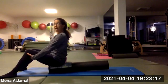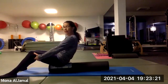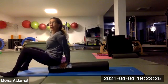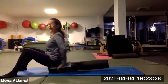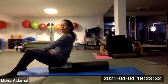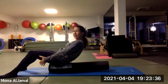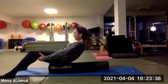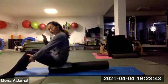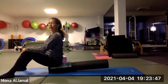Again, breathe out, round. Go a little further maybe. Breathe in, up. Okay, again, if this is going to be uncomfortable, we're going to have to pad it, okay? Keep going, and then each time, pull the pelvic floor, hollow the abdominals, and keep rounding the pelvis. So I want just the sacrum to go down. Breathe out, scoop. Keep the C shape. Find those hip bones, stack the spine, okay?